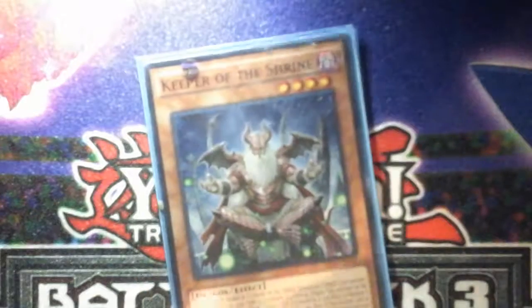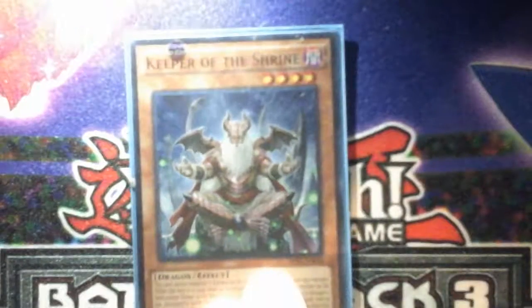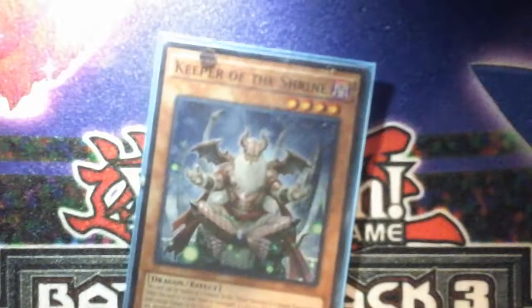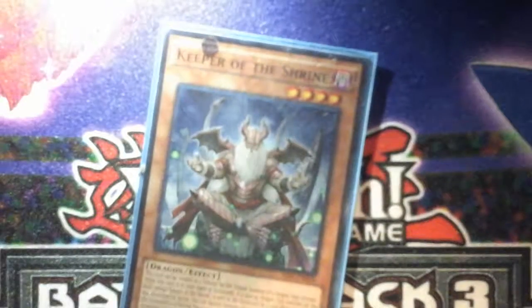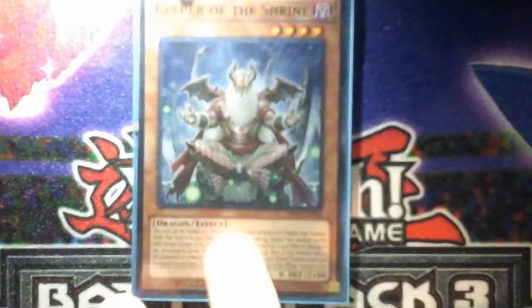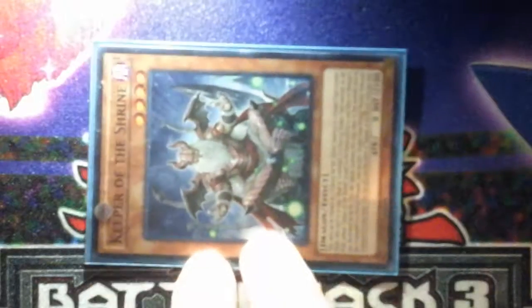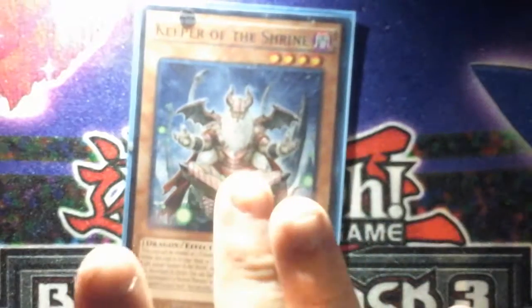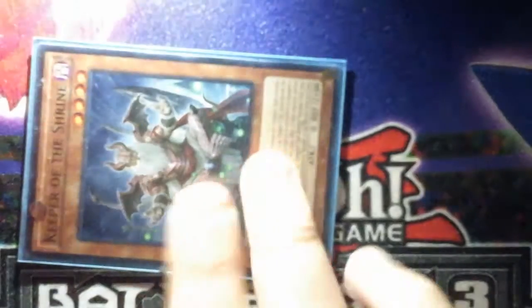Keeper of the Shrine. This is a really, really interesting card. If a dragon type monster card is destroyed, you can special summon this card to the field. And he has 2100 defense right there. So you would preferably special summon him in defense mode, and then when a card would be destroyed, you special summon him, say they only have one card so they can't destroy this one. When it comes back to you, he counts as 2 tributes, so you can special summon pretty much any dragon from your hand.